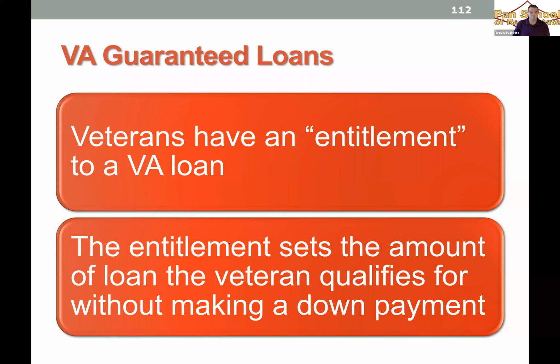Can a veteran buy a home that's more expensive than their VA entitlement? Yes, but as far as the VA loan process goes, they could only borrow up to their entitlement amount. Does that make sense for everybody? Yes. But it also means a veteran could have multiple VA loans at the same time, as long as they don't exceed the amount of their entitlement.